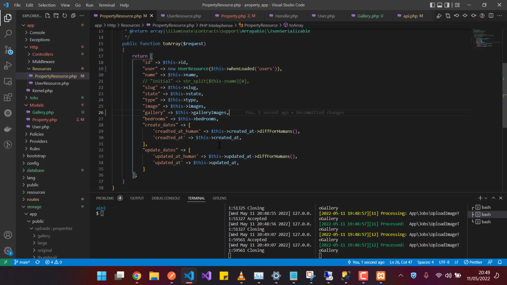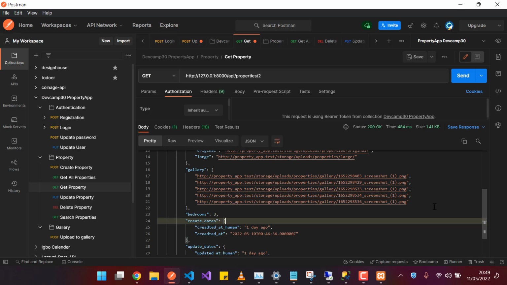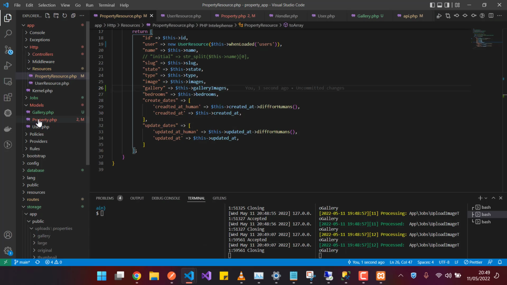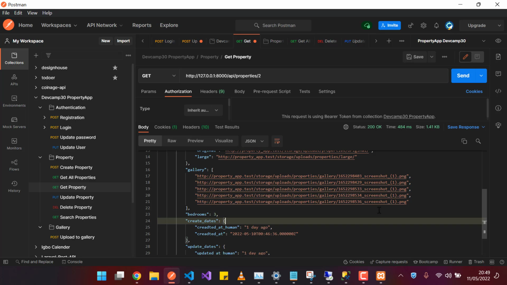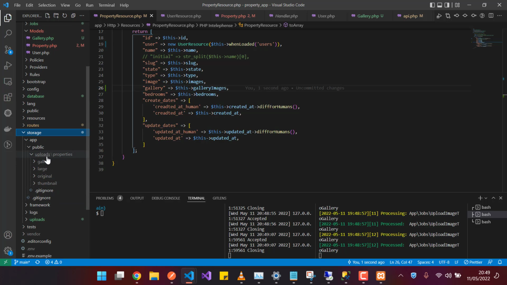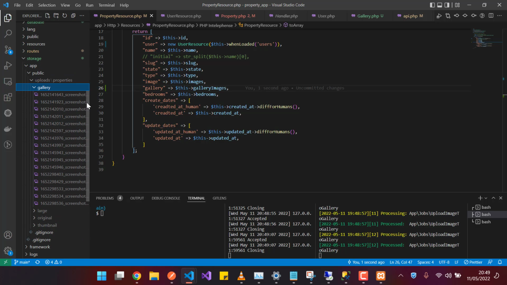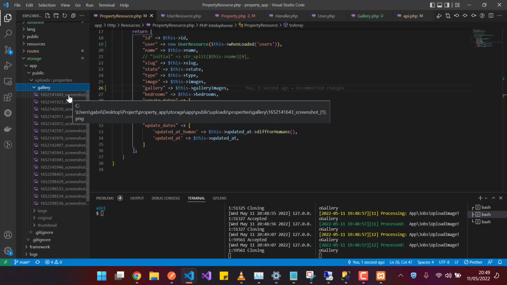Another thing that would be good to add is whenever you delete a property, we want that image to be deleted as well from our system, which is, let's see, where is that? Uploads, then galleries. So we want these to be deleted as soon as we delete our properties.